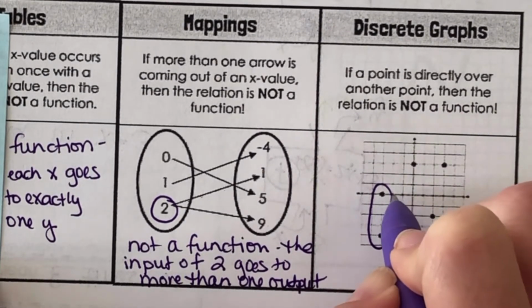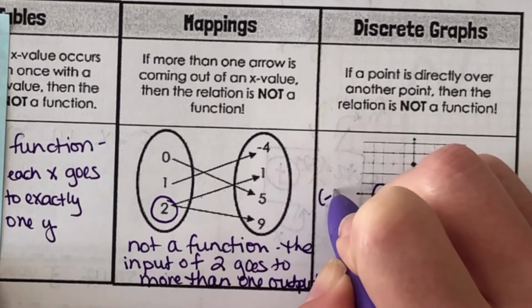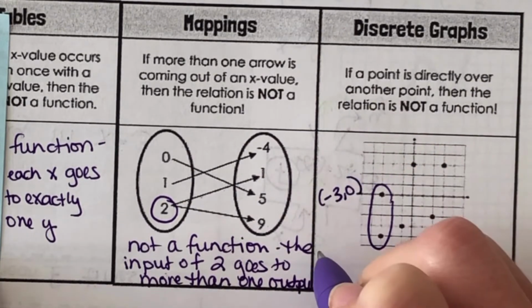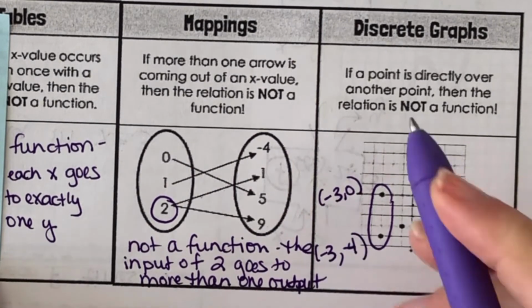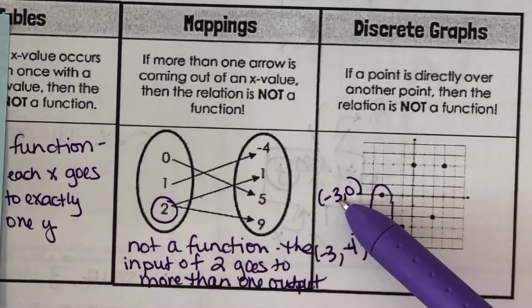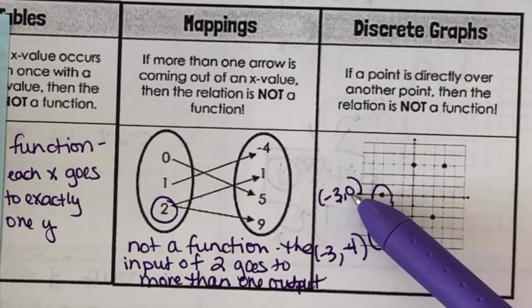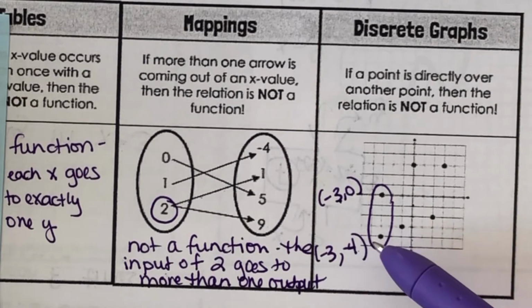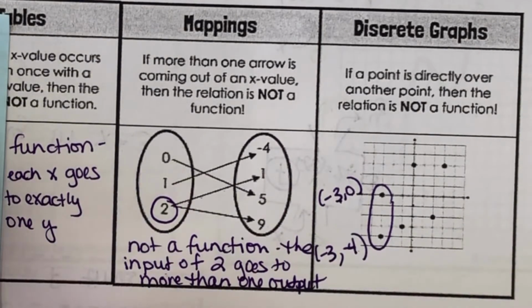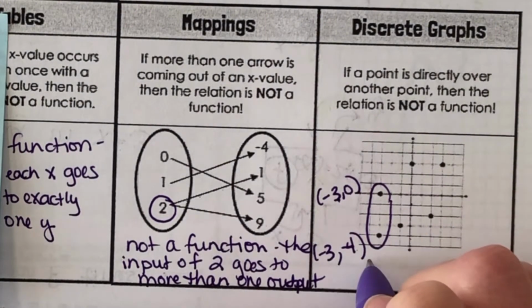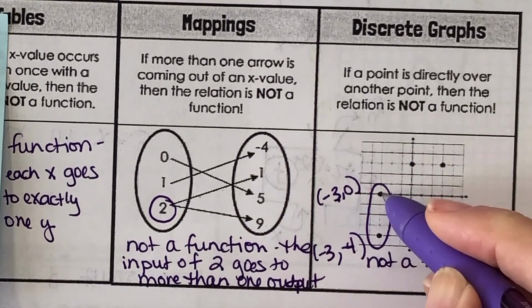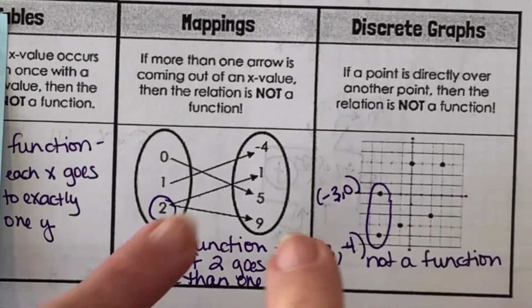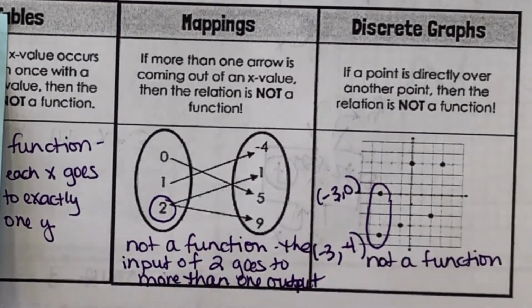This is the point, let's see, 1, 2, 3. This is -3, 0. And this is -3, 1, 2, 3, 4, -4. So here's a case where I have -3, and it's sharing 0 and -4. So I popped in a -3, and I'm getting 0 and -4 as a result, as an output. So this example is not a function. And that's because the -3 input is being shared among 2 outputs.